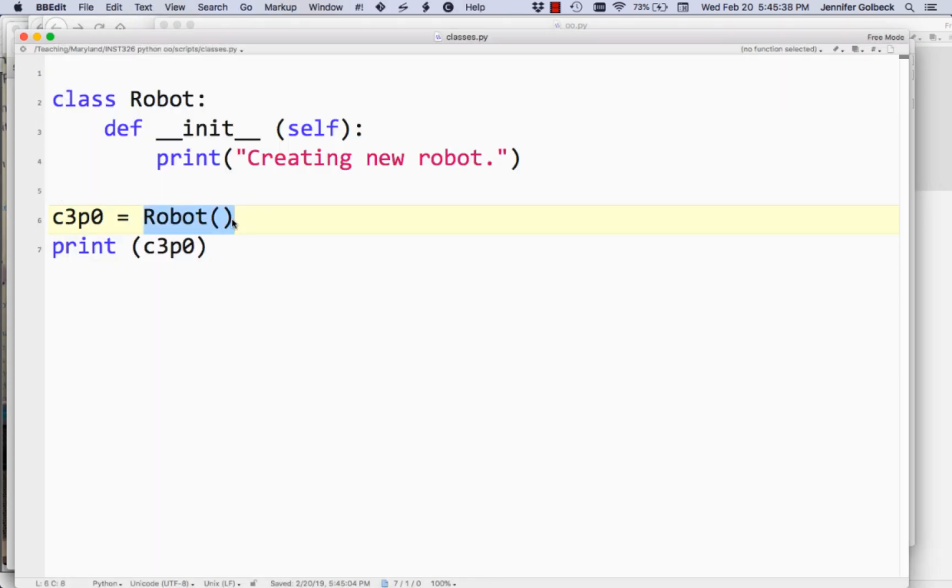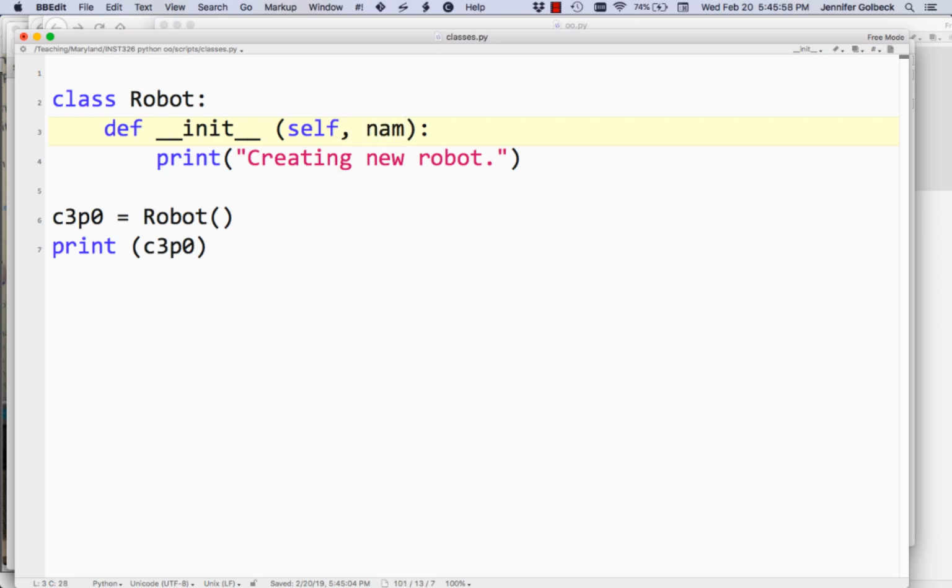Now, let's make this a little more sophisticated. We're going to actually have some attributes of our robots. So, for example, they might have a name. To do that, we are going to have to pass in an argument, and we're going to have to be able to accept that argument in the init function.